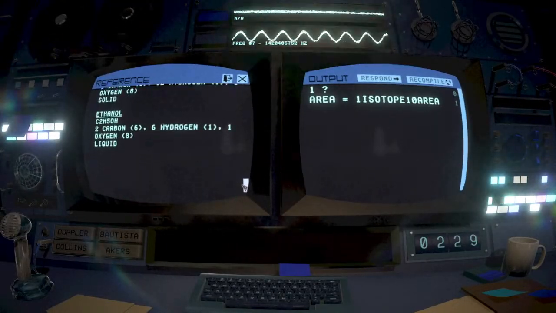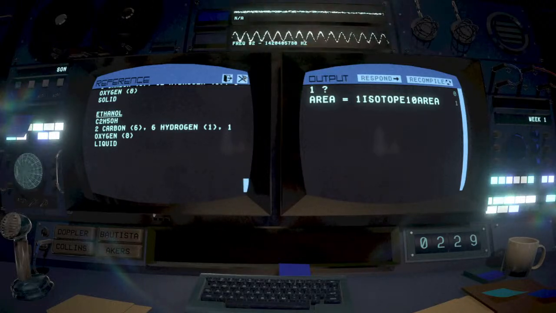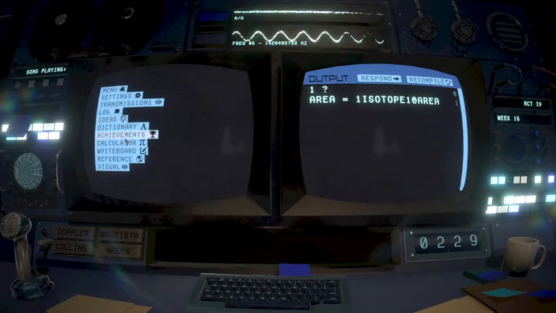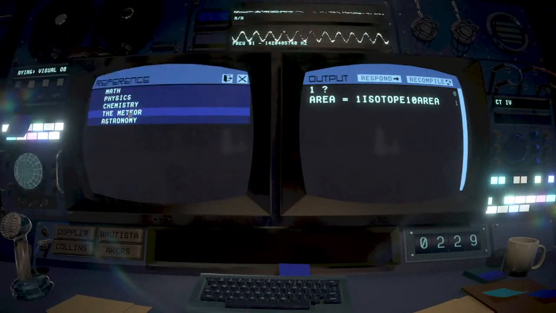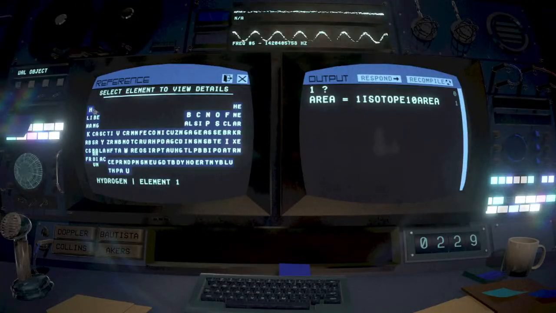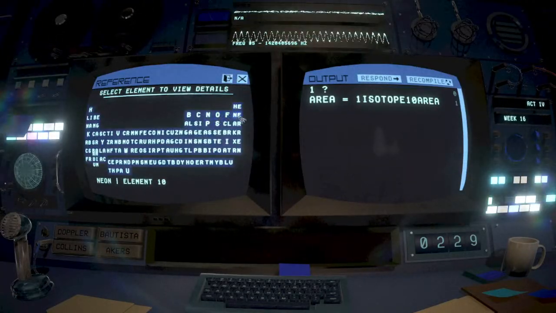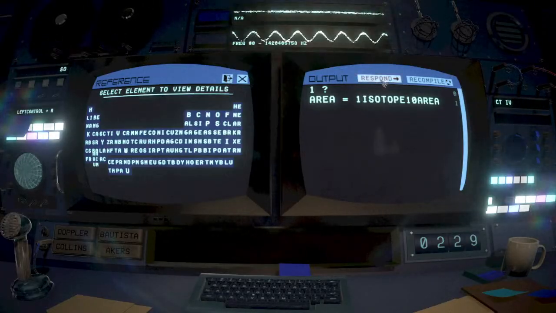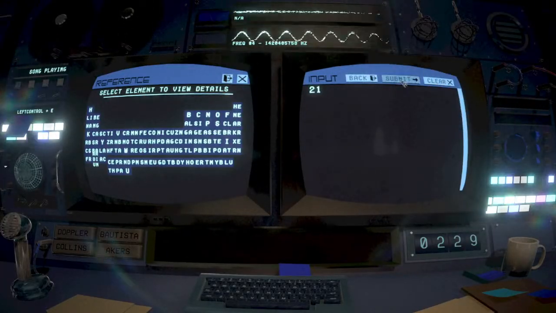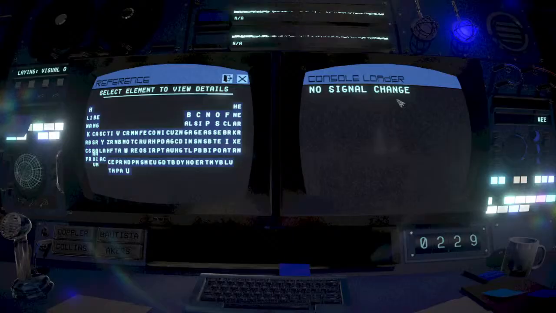Maybe I'm supposed to just... I was already thinking of this, but just the mass of hydrogen is 1. The mass of neon is 20, so maybe I'm just supposed to put 21? No?